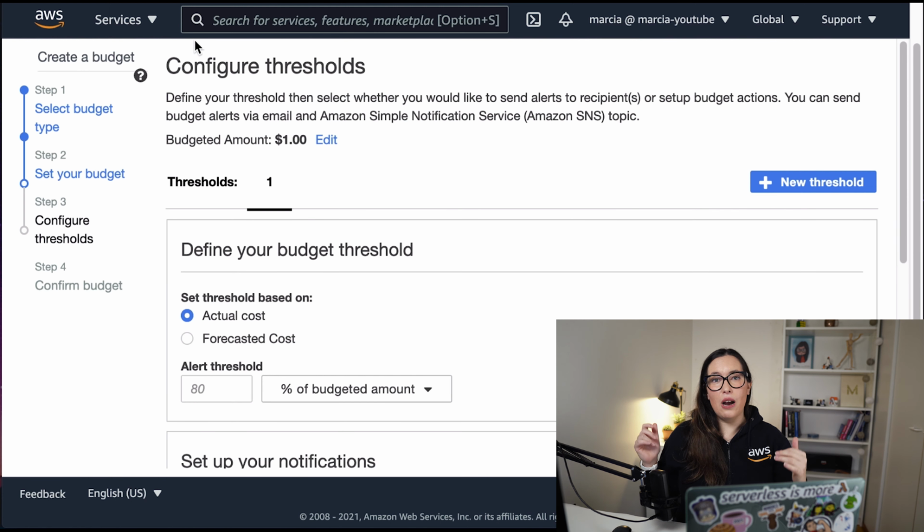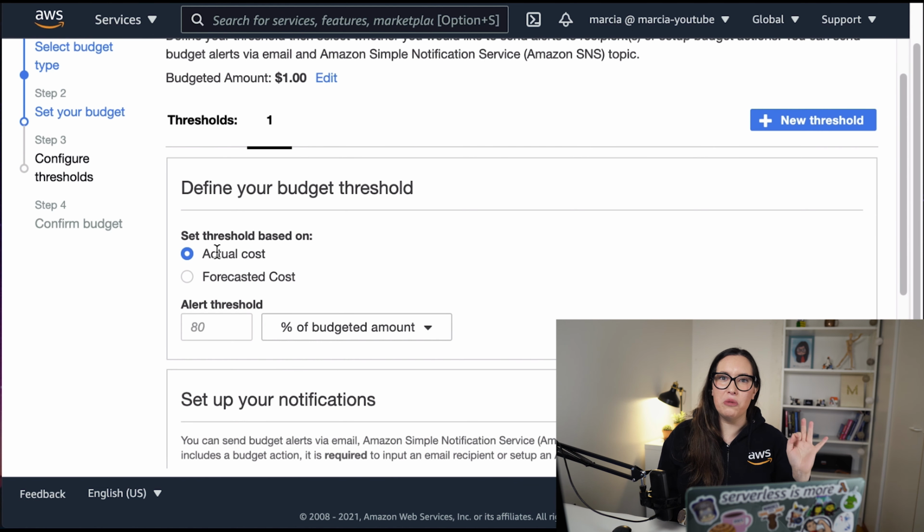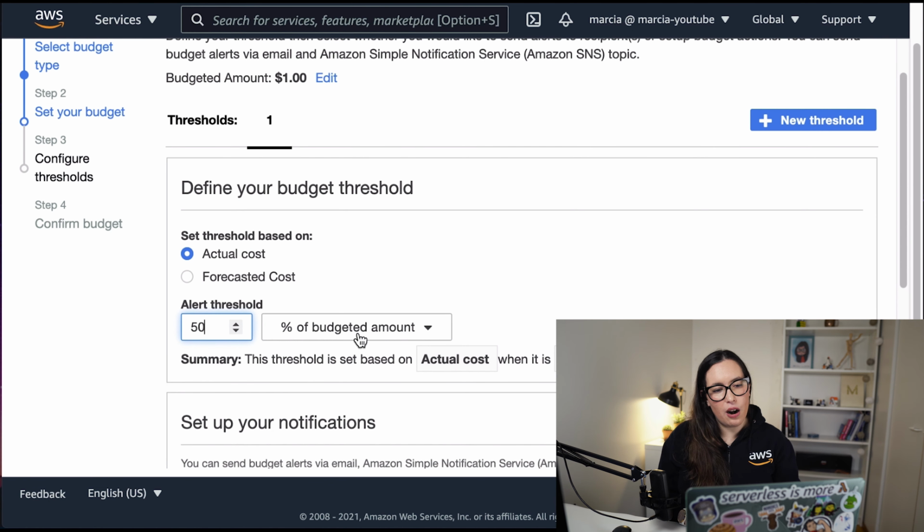After doing that, now let's go and configure our thresholds. The thresholds are the limits that we are going to get alarms on in this budget. So I will configure 2 thresholds, one for when we reach a certain part of the budget and then one when we have a forecast. The first one is an actual cost of 50%, meaning 50 cents. When we reach 50 cents, I want to get an alarm to my email so I know that 50 cents were spent and I'm aware. Again, the number is up to you.